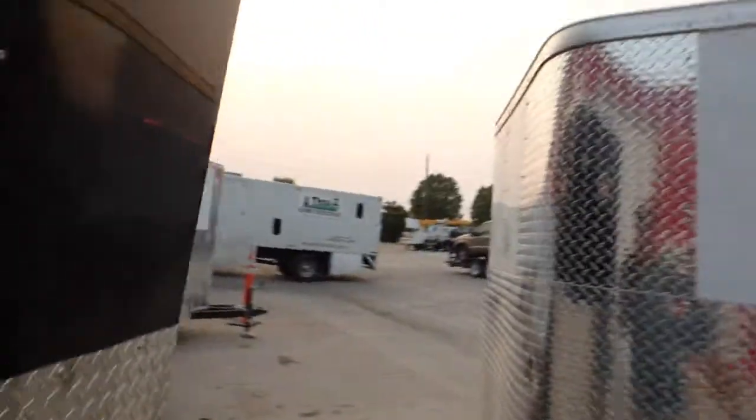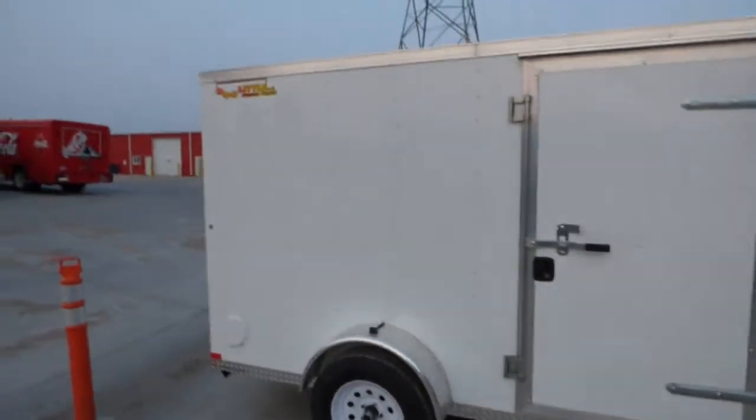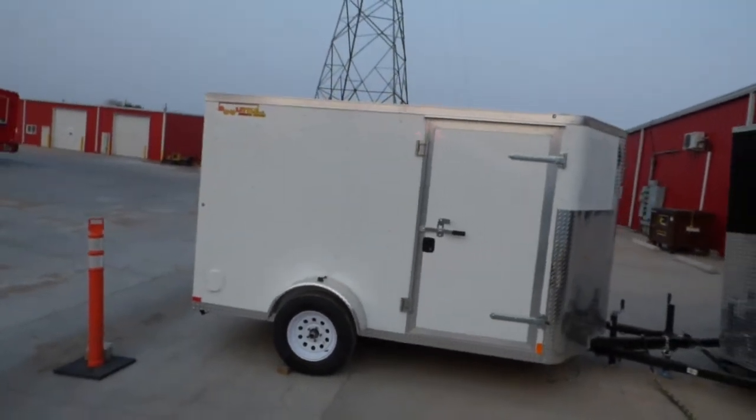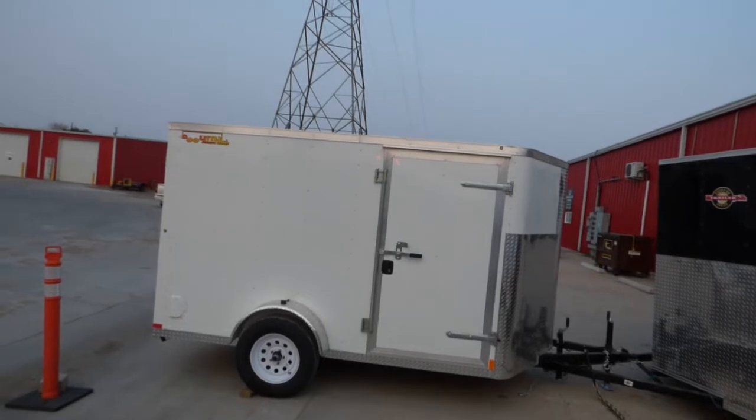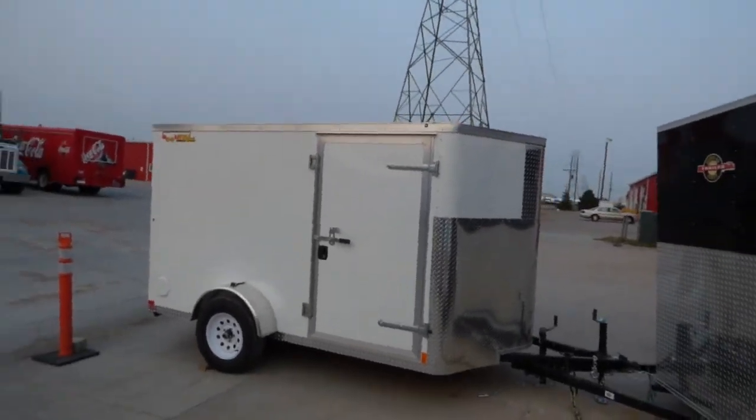Got a little rain edge drip guard right here. And as you can see, even though it's got the strap hinges — which are sometimes notorious for a little bit of flex — this style is pretty solid and closes pretty good. This is our 6x10 enclosed Black Raven trailer, built exclusively by Doolittle for Axel Motorsports, or anyone that carries the Black Raven line. Thank you.